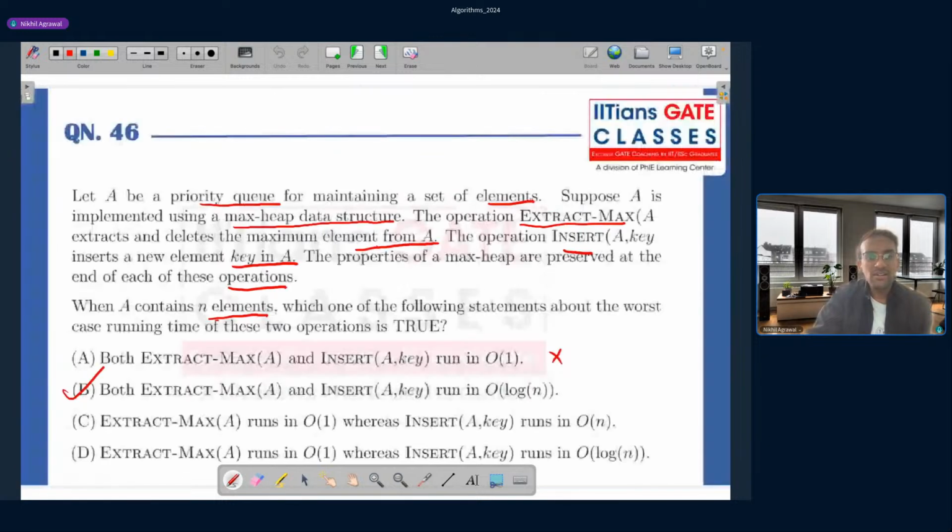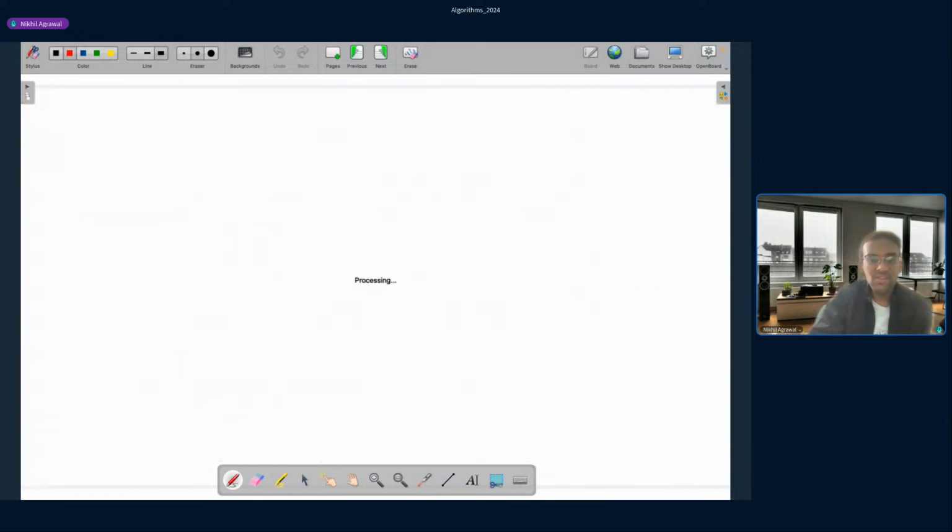And then they asked a basic question related to the max heap, the typical operations that we perform, like the insertion operation and deletion operation. So what is the time complexity? We all know that when we want to insert, the worst case is the height of the tree, so the inserted element can go to the top. That's why insertion takes log n time. Similarly, deletion may also require going up to the top. So it's always a log n operation. Both take log n time.